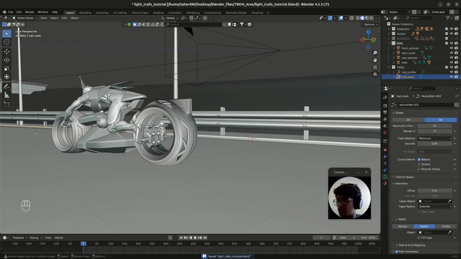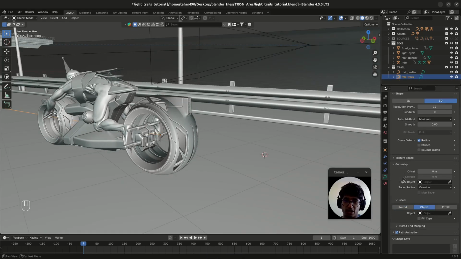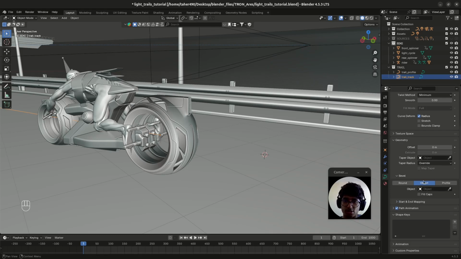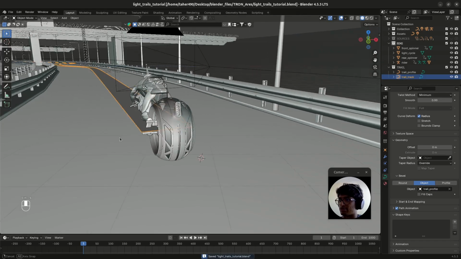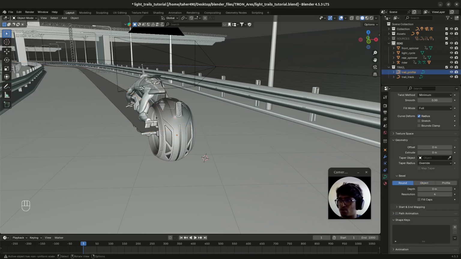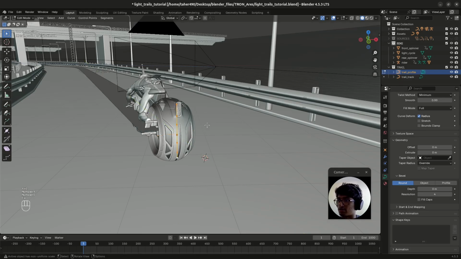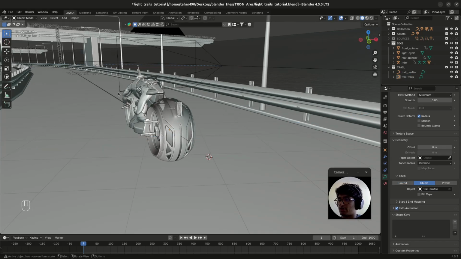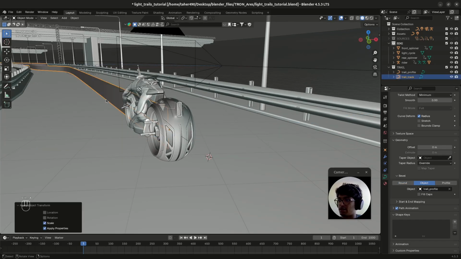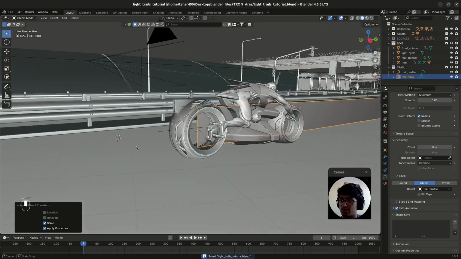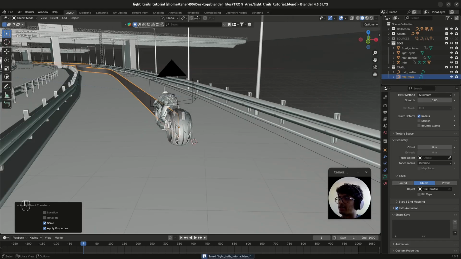So I'm gonna now select my track itself. I'll go down here and give it a profile. So I'm gonna select on the profile that I selected, and we have a small issue, which is that the alignment isn't right. So I will fix that. 90. That doesn't work out. 90. So if I apply the scale on this guy, it just kind of works out. So we'll do that. And look at that, we have our trail going up and over very nicely.